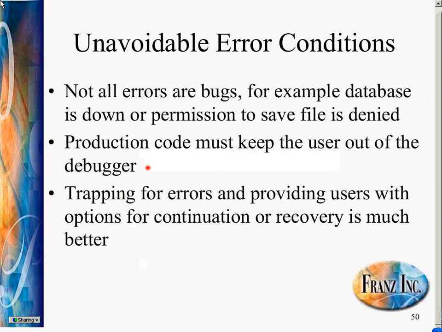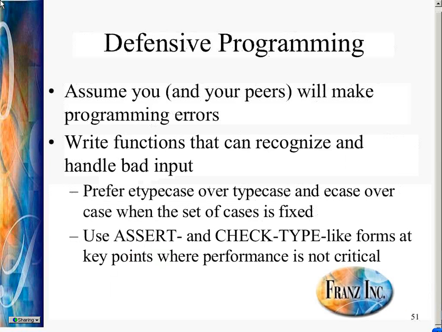Generally, when you have an application which will have users, you don't want them going into the debugger because they won't know what to do with it, and it's not useful for them. Often you have an option in your application that allows an experienced person to go into the debugger, but a typical user, you don't do that. And typically, you track for errors and you provide users with options for continuation, or you just may put up a notice saying, I'm sorry, something has gone wrong, and we will now stop. And there are plenty of Windows programs that do precisely that.